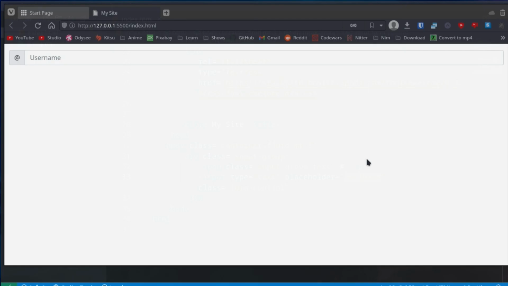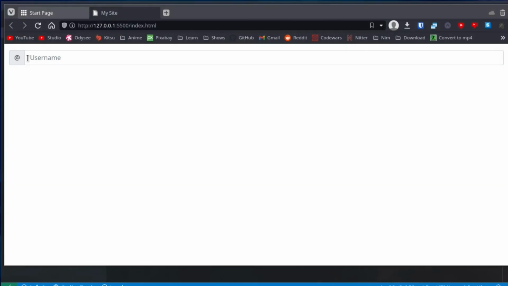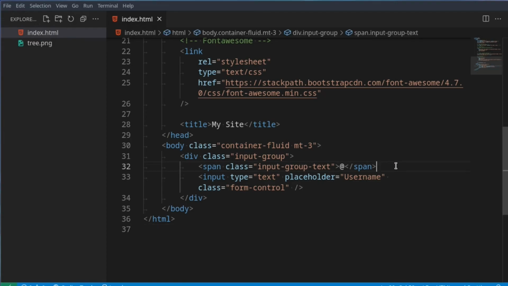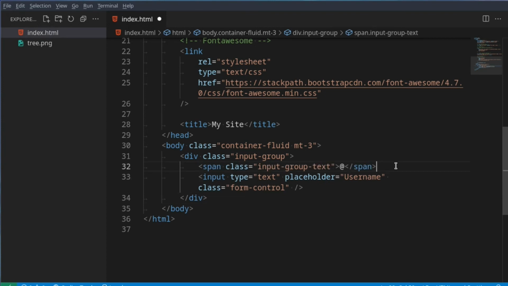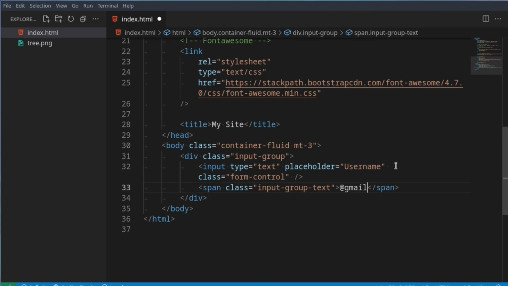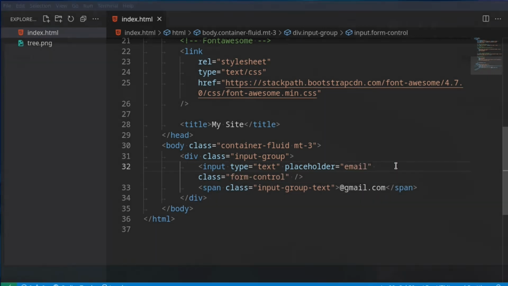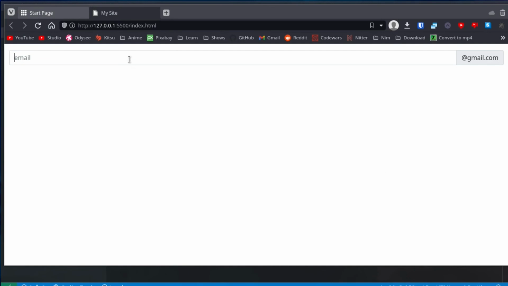Then we'll take a look here. Now it's an @ symbol by default on the front, and you can put someone's username here. If you want it to be at the back instead, then we can just move this downward, so before the input and then after the input now at gmail.com. And now we can just say email. And now here we can say mark, and this will be mark at gmail.com.